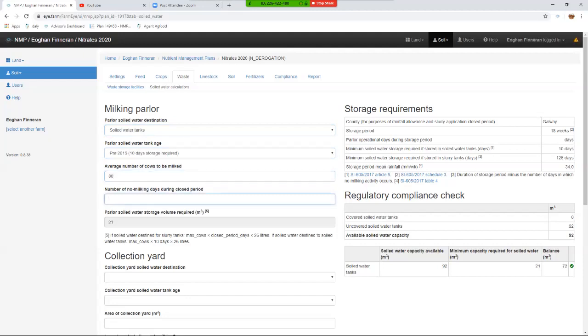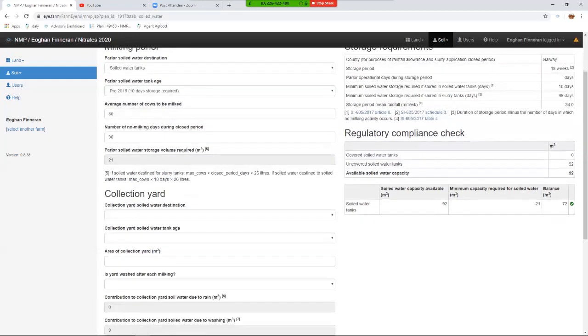The number of no milking days during the closed period, so how long is the parlour closed or all cows dry, and that's 30 days, okay? And this calculates then the cubic meters of soil water that are required for that parlour for a 10-day storage period. Alternatively, if it's a newer tank, this will be calculated for a 15-day storage period.